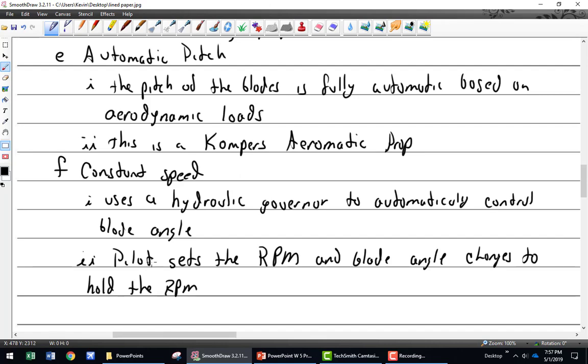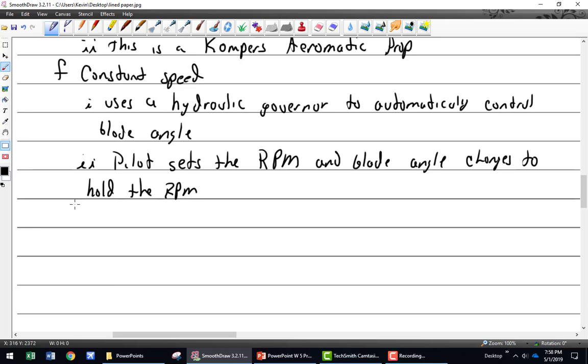So if I've got it set for a certain RPM, say 2,500 RPM, and I'm flying along and I pull back on the stick, if I have a fixed pitch propeller, what's my RPM going to do? It's going to drop. But if I've got a constant speed, what's my RPM going to do? Stay exactly the same. And it does that by flattening out the pitch. And if I go into a dive, it'll try and do the same thing. Now it's limited. It can't go straight up. It's got a range, like anything, but its job is to try and keep the same RPM.